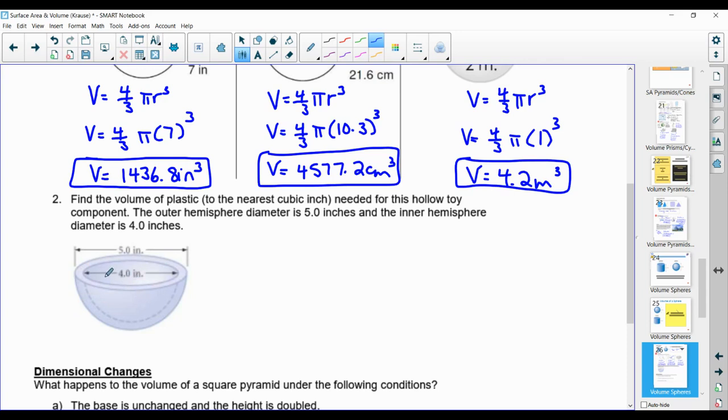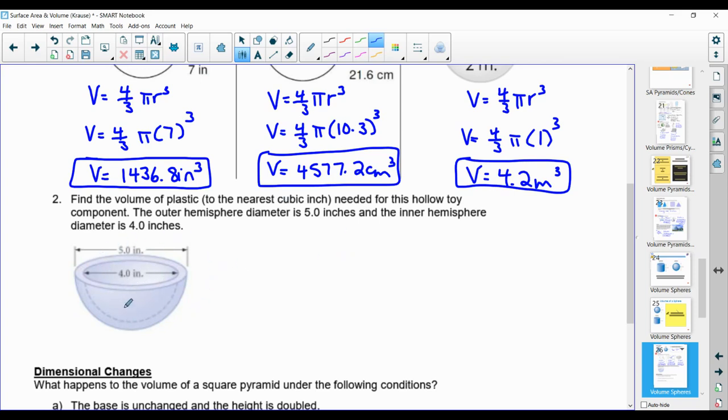And so what it is, it's just a piece of plastic or rubber or latex, and they have an outside hemisphere, and they've hollowed it out, and so that thickness is what remains. The way that we're going to figure out the volume of this object is to figure out what the outside hemisphere would have been and then subtract what part was cut out. So when we're dealing with composite objects, we're either adding the volumes together, or adding the surface areas together, depending on the question, or we're subtracting. So it's either an adding question or a takeaway question. And in this case, it's a takeaway.